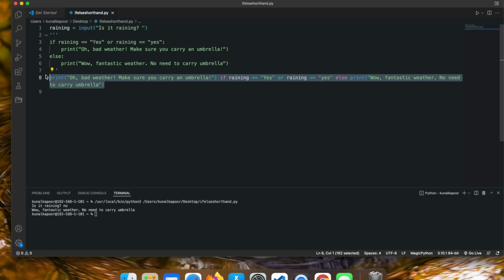Now the question is, yes, I understood what loops are, but why do we need that in programming? So guys, let's talk about this particular program that we just made. We are asking the user if it's raining and if it's not raining, and we are printing commands or giving an output based on whatever the user inputs.